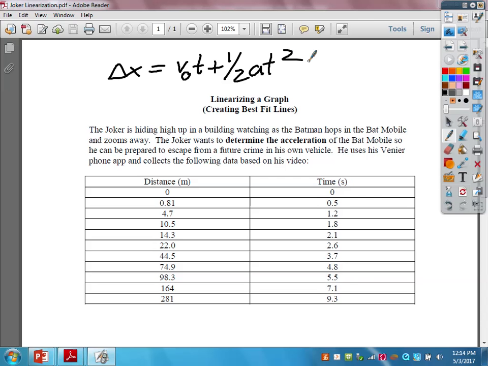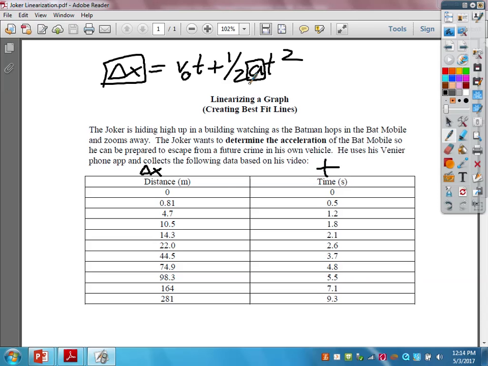So this is the formula that has distance, which is going to be delta x, and t, which is time. So again, don't worry where I got the formula. These formulas are going to be taught throughout the year. But your process is, this is the data I've collected. What formula has delta x and t in it, and it has a in it? That's so I can solve for it. It's this one right here.